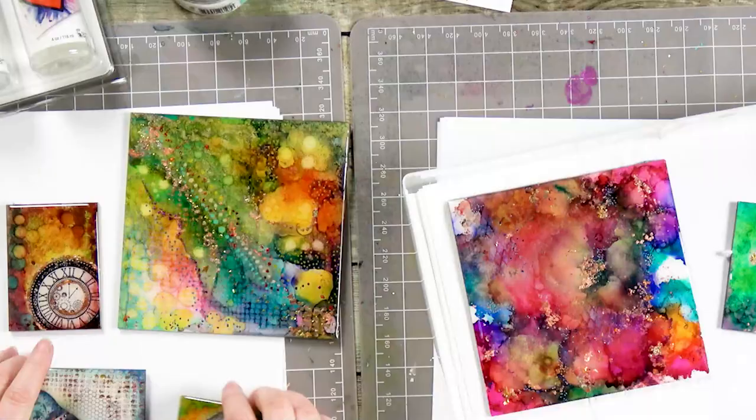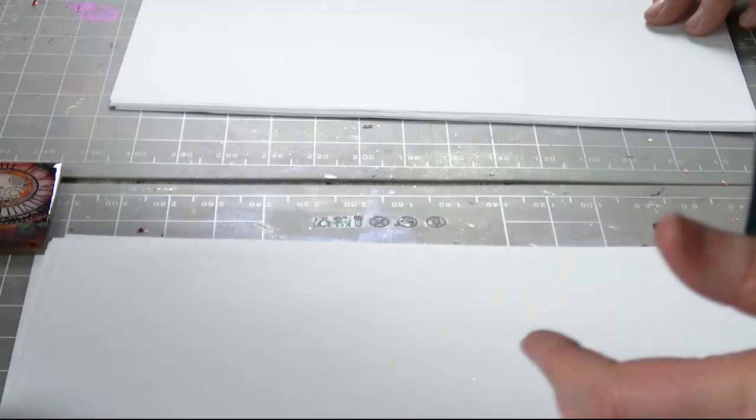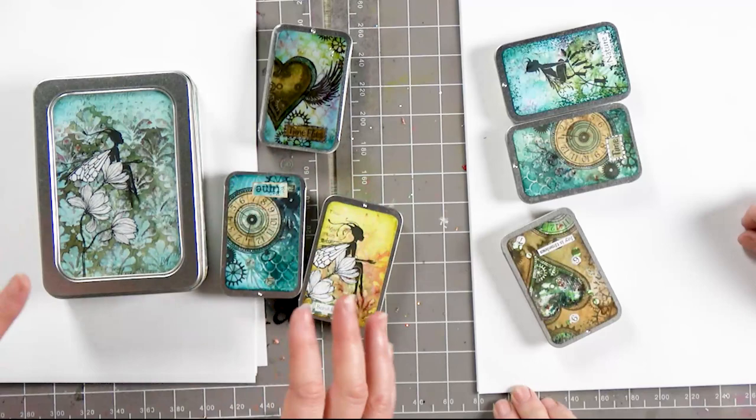So I'm hoping that next time we've got Sarah in, we will still carry on with a bit of resin work. But I'm hoping that Sarah is going to show me how to create these beautiful tins. I don't know about you, but there's just something about this. It reminds me of something sort of vintage, antique-y. Yeah. There's just something. We've both done that.